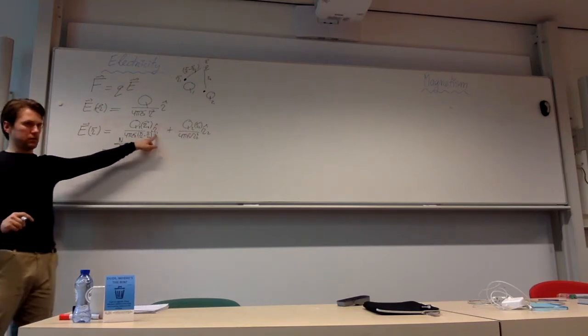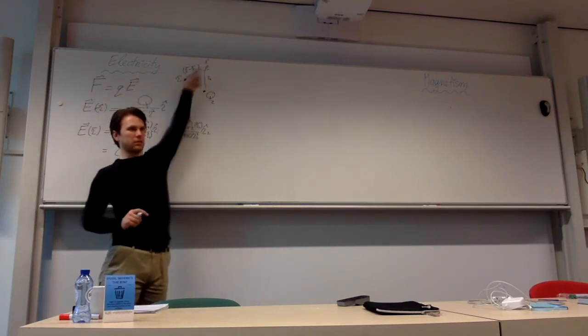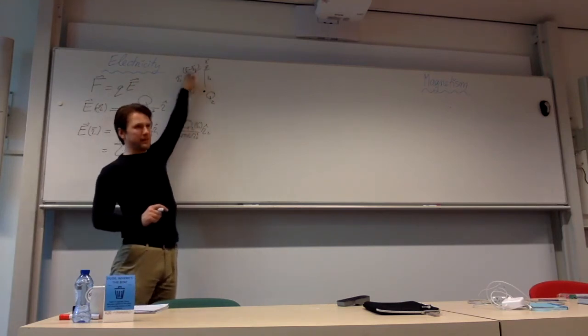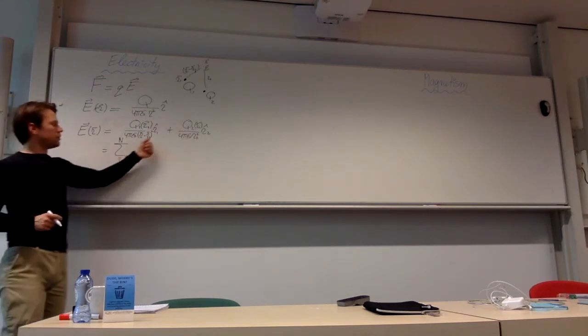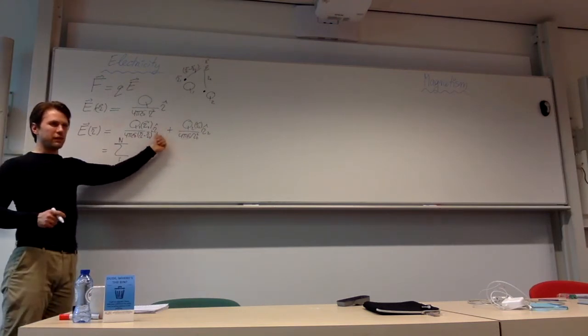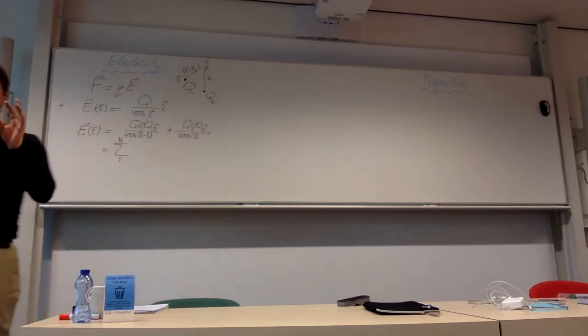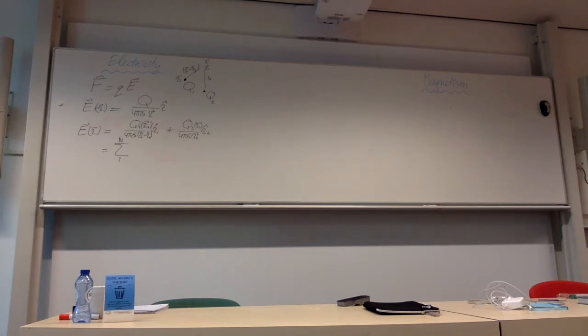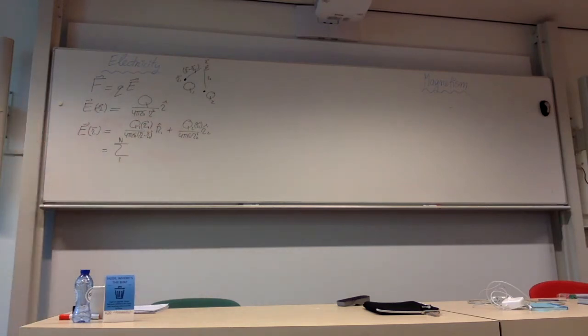Now this one had only one purpose, and that is to tell you in what direction the electric field is pointing. Now the electric field in this case is pointing in that direction, yes? But this direction is also given by this vector here, the difference vector between the two. So that part here that tells you in what direction things are pointing should also be this thing. But I should make very clear to everybody, I'm only talking about in what direction it points. It doesn't add to magnitude, how strongly it does so. So the notation that I'm going to use for that is going to be big R hat.